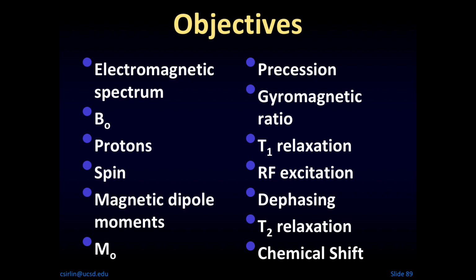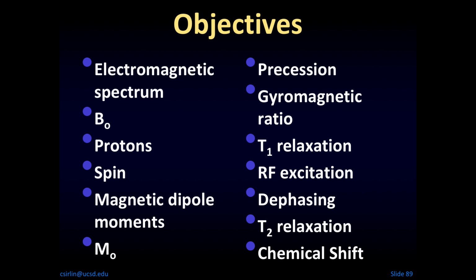So today, or this morning, or this first lecture, we talked about the electromagnetic spectrum, and we mentioned that the electromagnetic spectrum includes X-rays, UV light, infrared light, microwaves, and then somewhere in there it includes TV and radio waves. And MRI is in the TV and radio wave part of the electromagnetic spectrum. It will have wavelengths on the order of about a meter. And if you're doing 1.5 T MRI, you'll be at about TV channel 2. And if you're doing 3T MRI, you'll be at about air traffic control, 63 megahertz, 127 megahertz.